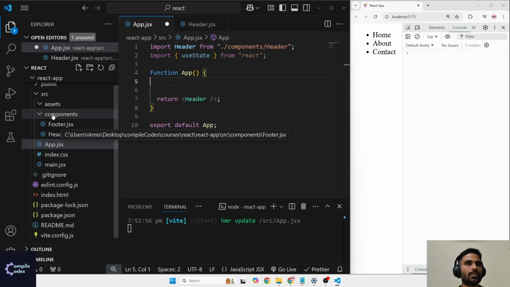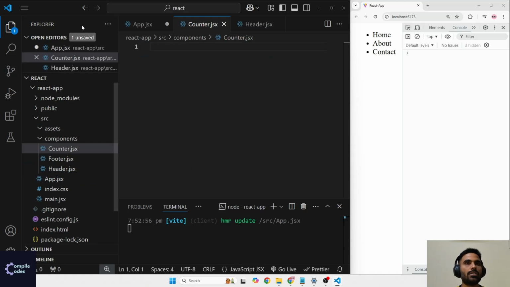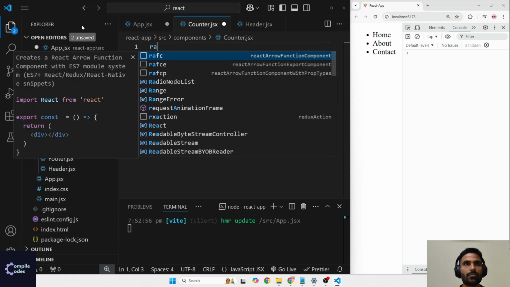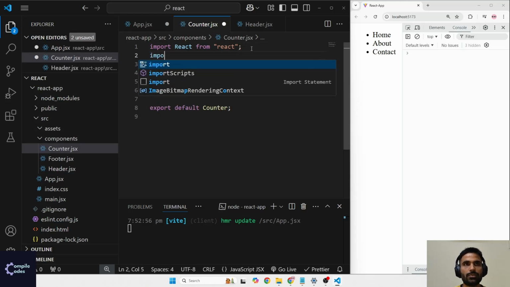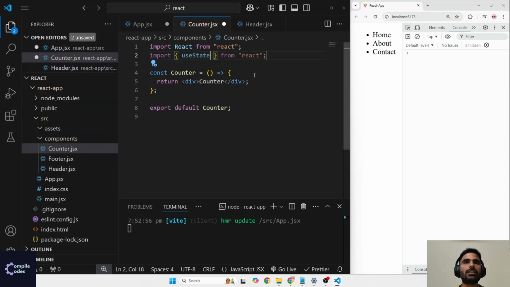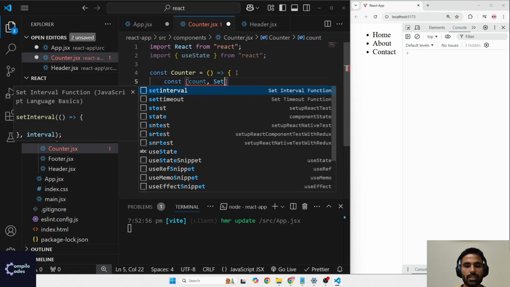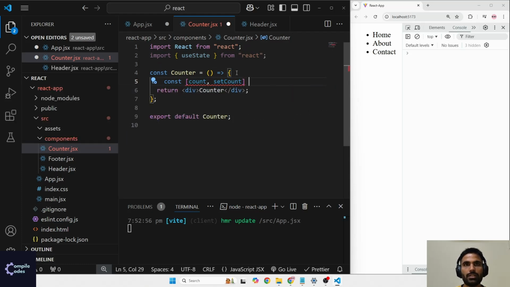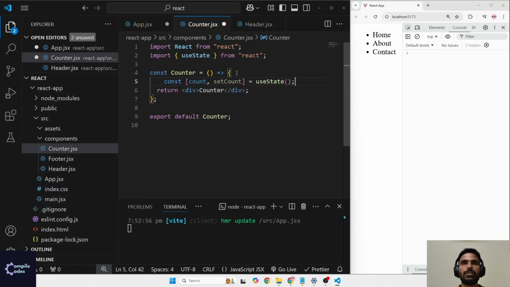So let's have one counter component and rafce, and here also import useState from React, and inside this let's have one state for count and setCount. Okay. And this useState returns an array which we destructured into this count and setCount.